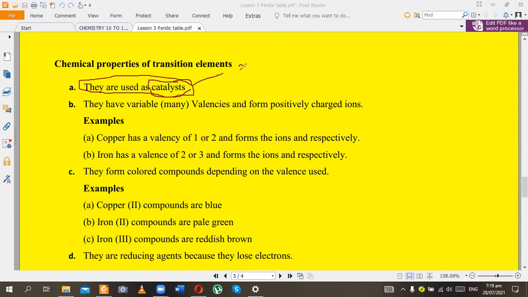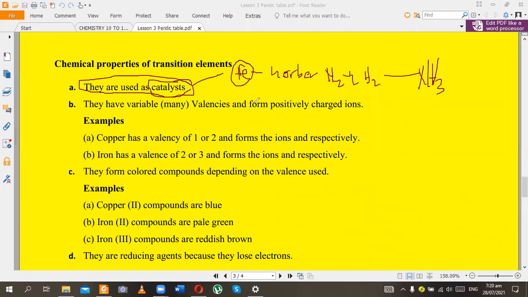The first one is ferrous, Fe. Fine iron is used as a catalyst in the process we call the Haber process. The Haber process is a process where we produce ammonia by the reaction of nitrogen and hydrogen, and at the end of the day, ammonia is produced. The catalyst that we use is fine iron.